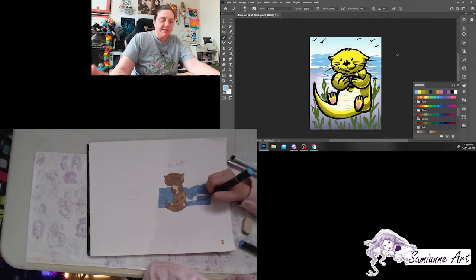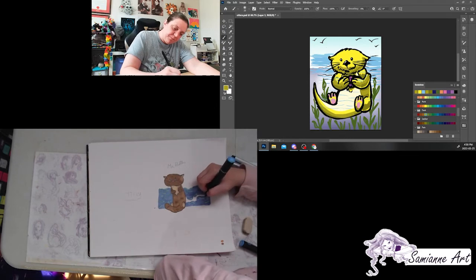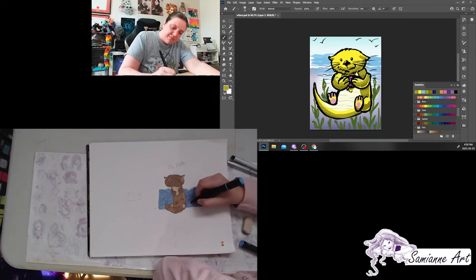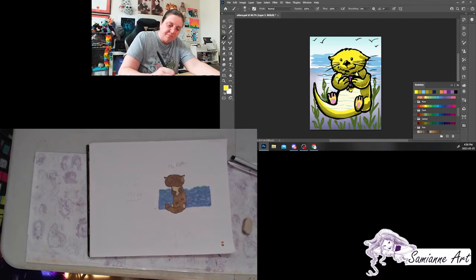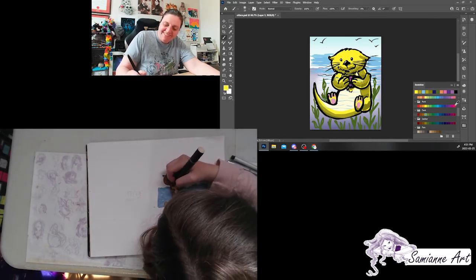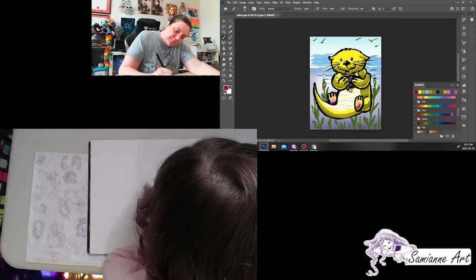There we go. This is Sunshine, my otter. And I'm so impressed with everybody who knew all of their otter facts today. And if you didn't know otter facts, it's okay. I hope that you learned some otter facts as well. There we go. More color. One more color? Okay. Mr. Fluffles. Oops. Have to remind myself that I'm trying to keep inside the lines. Keep inside the lines. He's so cute. So lovely.